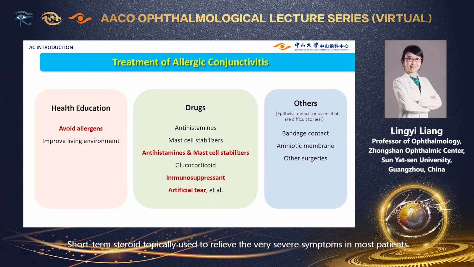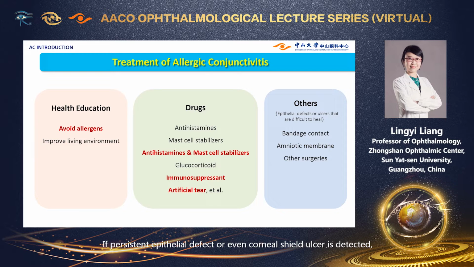Short-term topical steroids may relieve the very severe symptoms in those patients with very predominant itching and conjunctival edema. In addition, artificial tears may help to rinse the eyes and are therefore also recommended in the treatment of allergic conjunctivitis. Artificial tears can wash out the allergens as well as the inflammatory exudates.